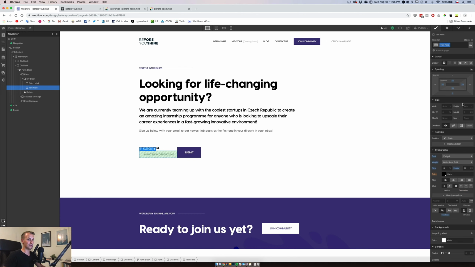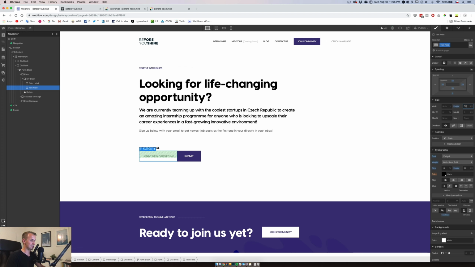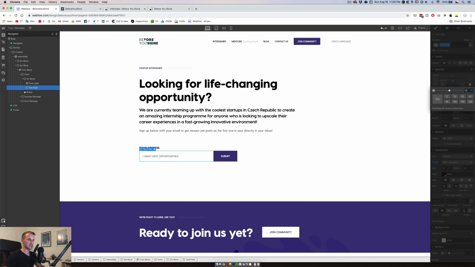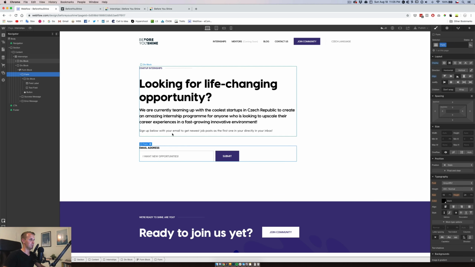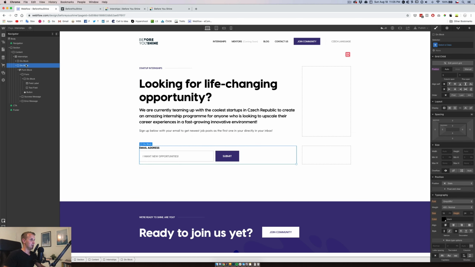We can actually do that here. So it's 22 plus 18 plus 18. Bang, now it's the same size. We are nailing it. So 500, that's too much. We will do 400, and then we do 10 pixels margin from the right. And we have the form. It seems to be going way easier than expected every time.